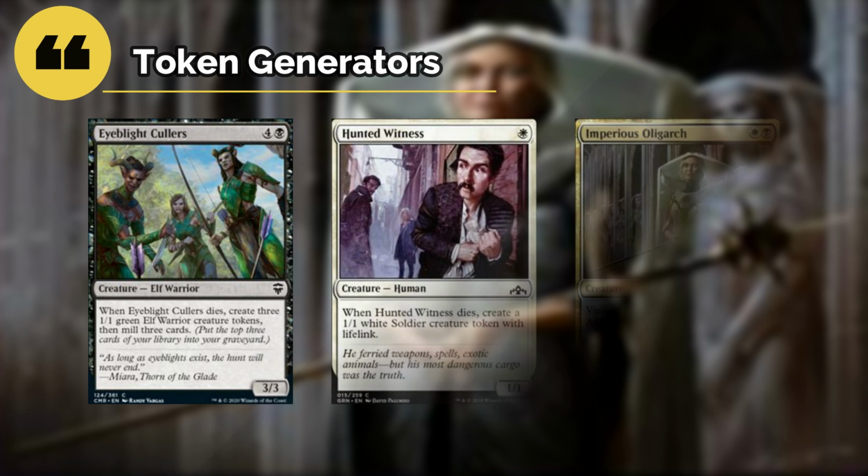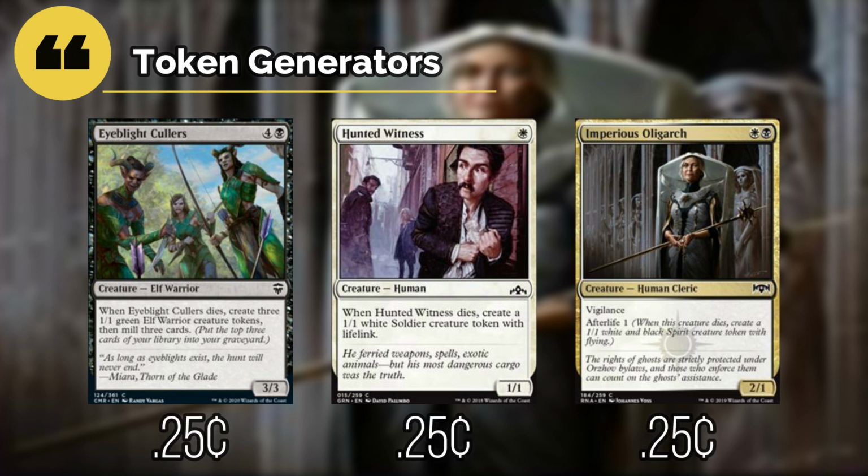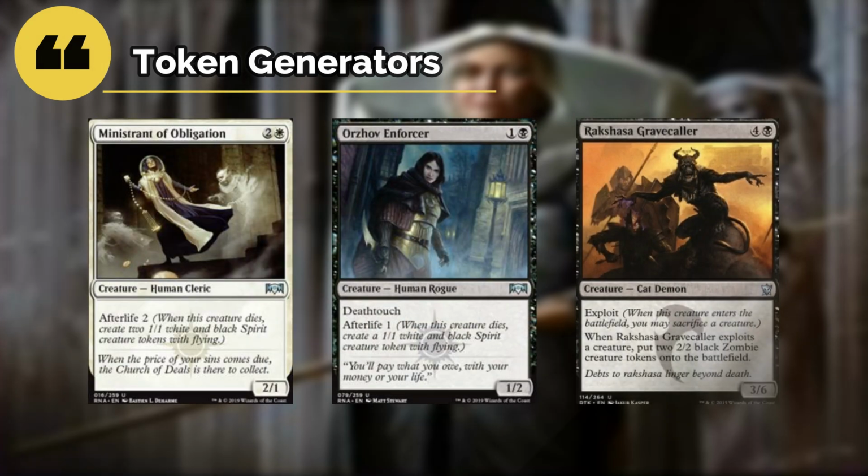Eye Blight Colors, another new one from Commander Legends. When it dies, we will get 3 1/1 green Elf Warrior creature tokens, and we will mill 3. Hunted Witness, when it dies, we'll get a 1/1 white Soldier creature token. Imperious Oligarch, it has Afterlife 1. When it dies, we'll get a 1/1 white and black Spirit creature token with flying. Ministrant of Obligation has Afterlife 2, so we will get 2 of the spirits. Orzhov Enforcer will give us 1 of the spirits when it dies.